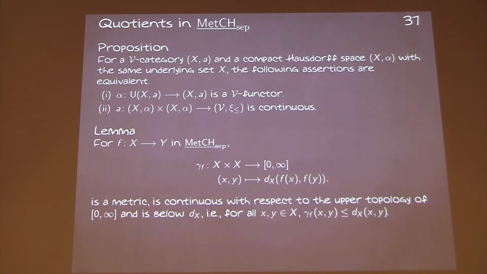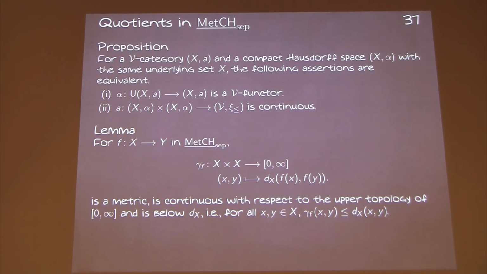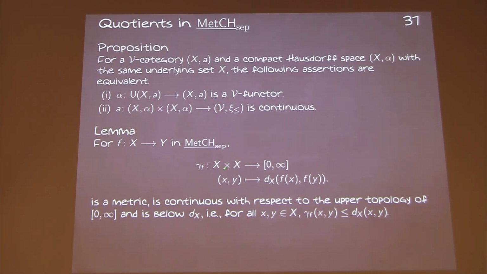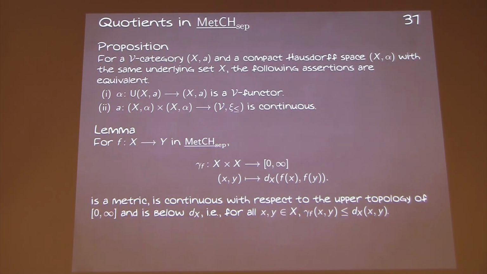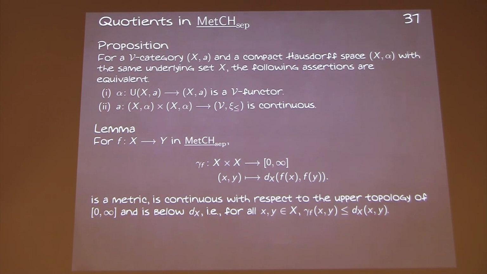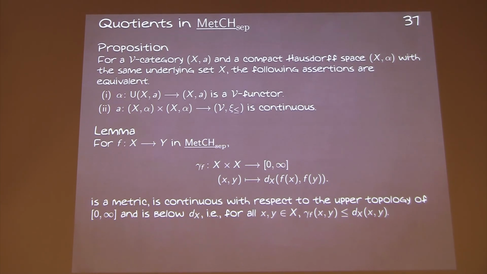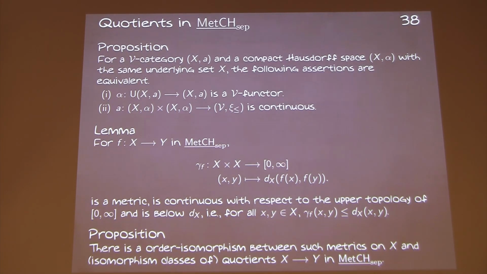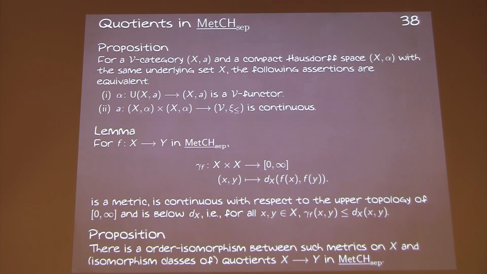So maybe just a quick observation, it helped us: for any morphism in this category, a metric map which is also continuous, we can define a new metric on the domain, just like I wrote it here, which we can identify as being continuous with respect to the other topology, and is below the original metric of the space X. I will mention it here because this type of metrics describes quotients. More concretely, we have an order isomorphism between such metrics on X and quotients of X. Here by quotients, for now, I simply mean a surjection. And this helped us to deal with certain questions because it was easier to deal with these metrics instead of dealing with surjections, quotients. Okay.